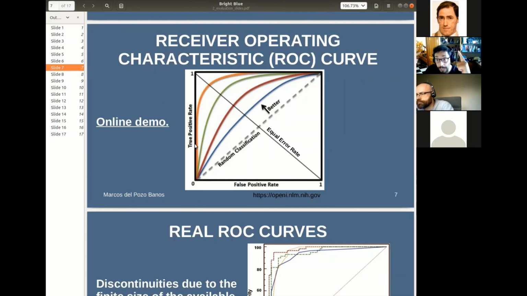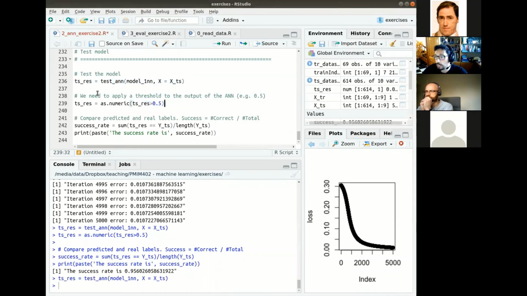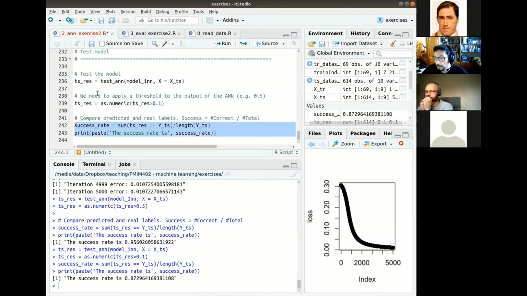So for example, in my case, I know that the output of my network is always going to be between 0 and 1. Then what I will do is I move the threshold between 0 and 1, maybe in steps of 0.1, 0.2, 0.3, 0.4, and I see what happens when I apply that threshold to the output of my network, and then I see what the accuracy is. So it will be different. If I just change this and test it, and instead of 0.5 it is 0.1, then now my success rate is 87.2%, so it's worse, okay? So that's the way it works, basically.